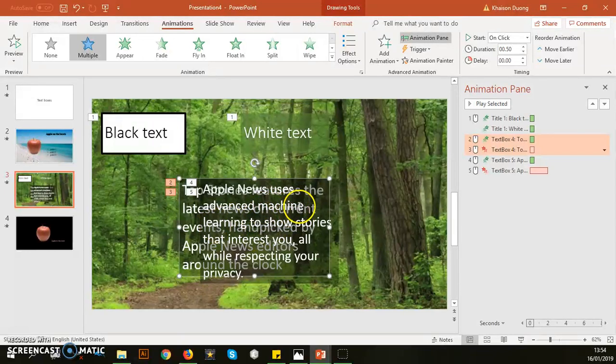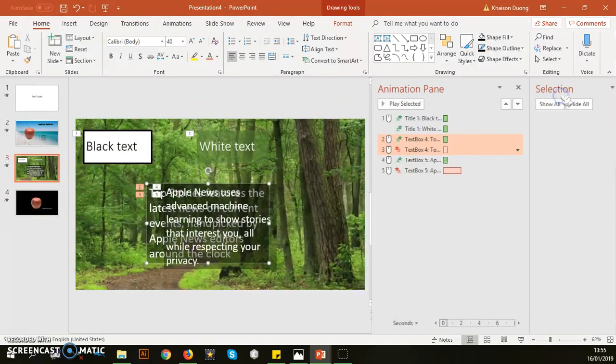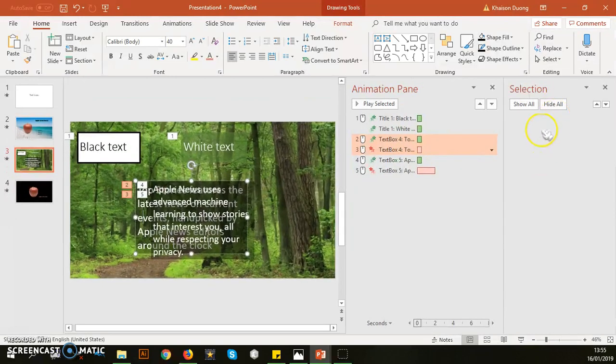But this presents another difficulty that I'd like to deal with at the moment. Sometimes you have lots of things stacked on top of each other, and you're trying to edit one, and it's kind of hard to tell which one am I currently clicking? Which one am I editing? Sometimes it's hard to tell. If that's the case, and you need to choose things individually, go back to your Home tab here, and all the way over here, you have this Select. Click on the little arrow here, and you can open up what's called your selection pane.